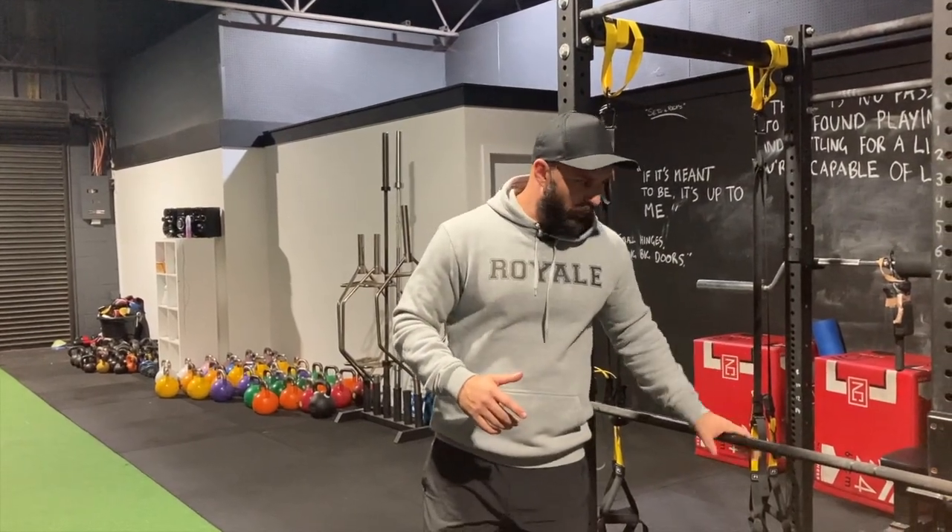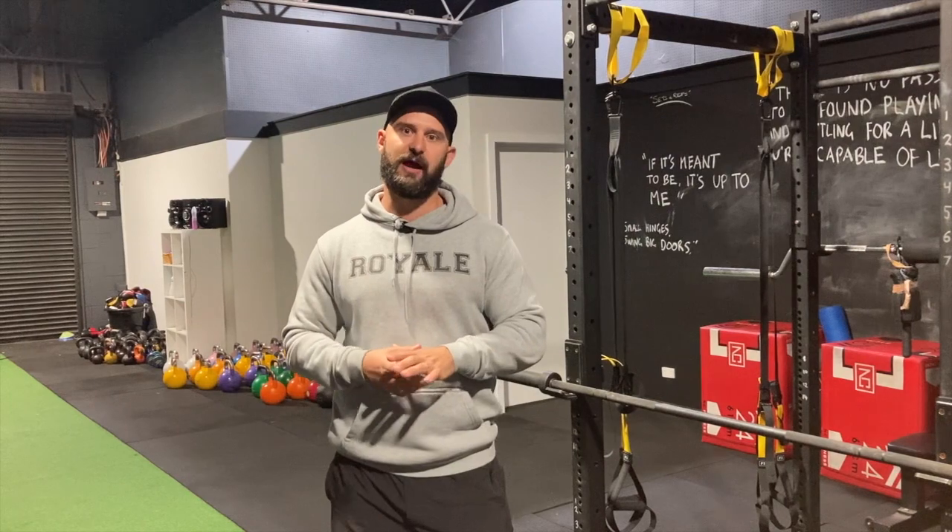What we're looking at doing is making lighter weights feel heavy. Josh talks about in his books how it started in prison yards — they only had a certain amount of weights and a certain number of benches, so they wanted to utilize the weight as best they could. They'd hit heavy weights, say 80-90% of their max, get as many reps as they can, walk up and down the yard a few times, come back and hit it again — because they wanted to make those lighter weights feel hard so they could keep gaining size.